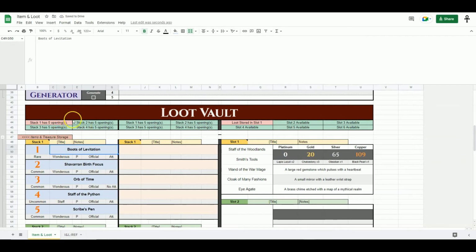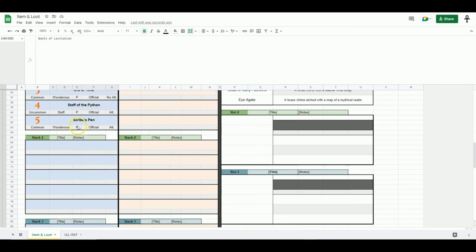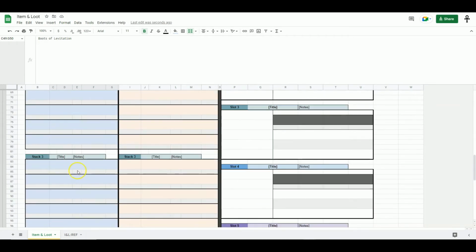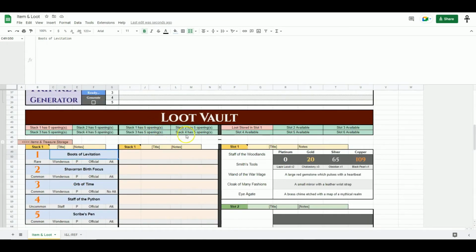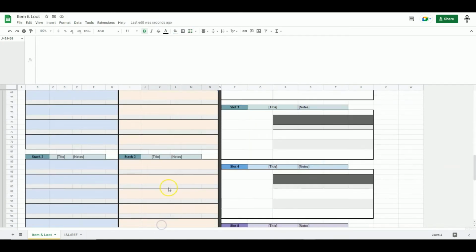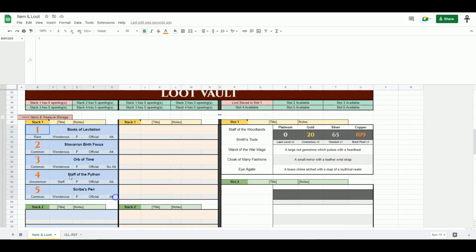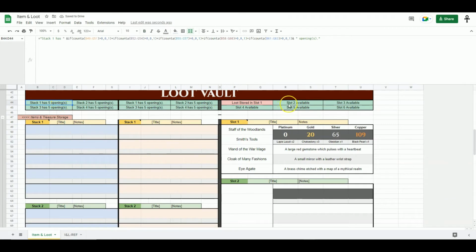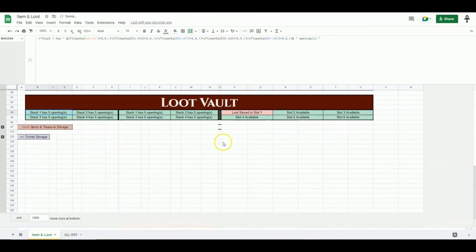And these 4 cells, 1, 2, 3, 4, correspond with stacks number 1, 2, 3, 4 along the left. These 4 right here correspond with stacks 1, 2, 3, 4 down here, and so forth. Once you're done with what you've saved, just select it all, delete. It says your stack is open again, minimize it, and you're good to keep going.